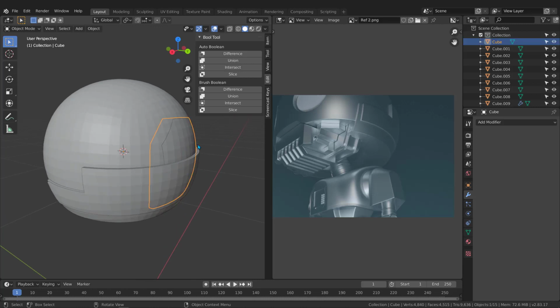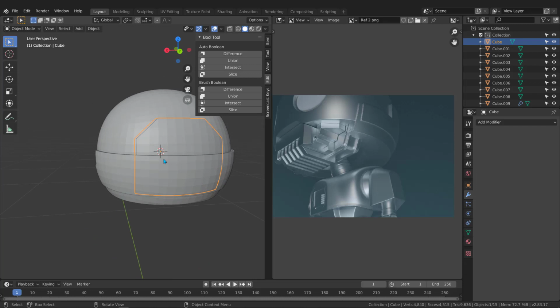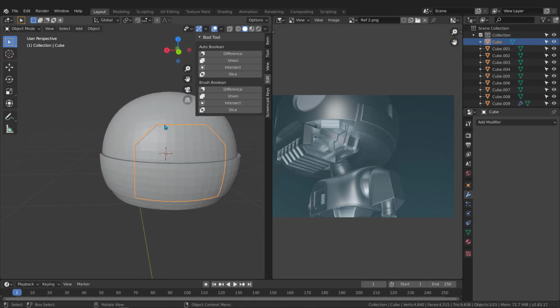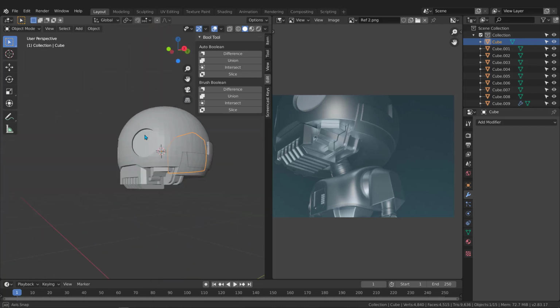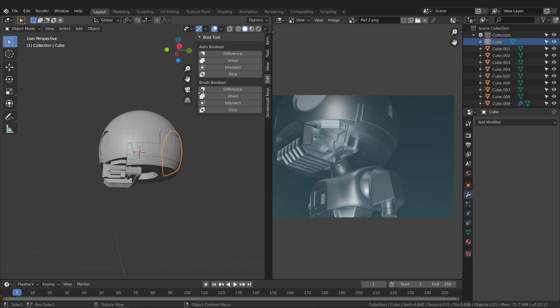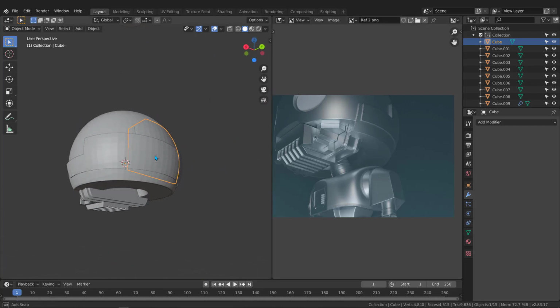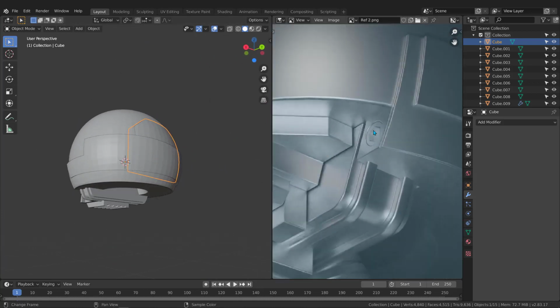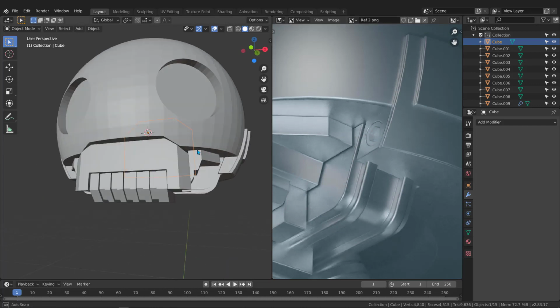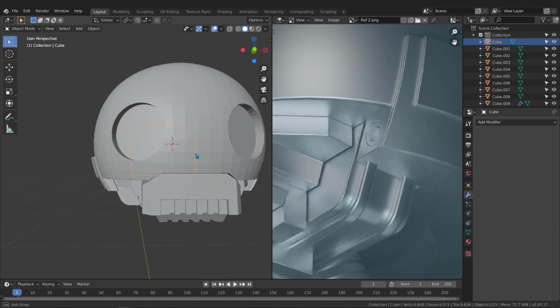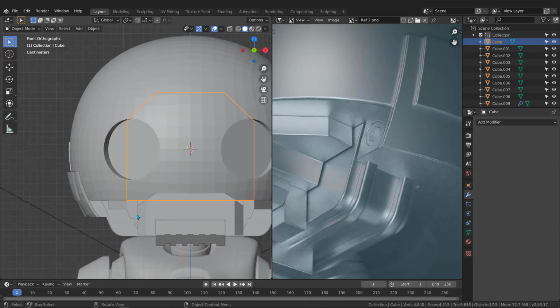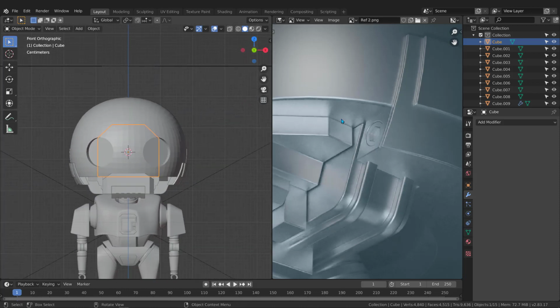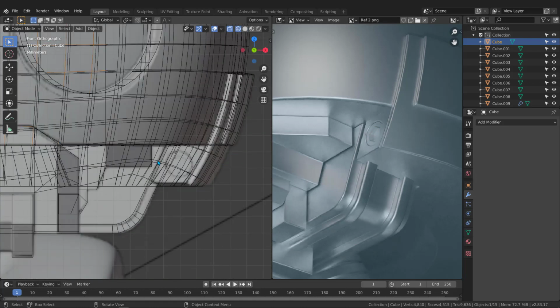Well, now we just created this piece right here. So in the future, we're going to modify this and make it better. Alright, this piece is the final piece of the head, as I think we have nothing here. Or, sorry, we just have to create this shape right here. Let's see how we can do that. Well, let's jump to front view and let's see how we can create this piece.